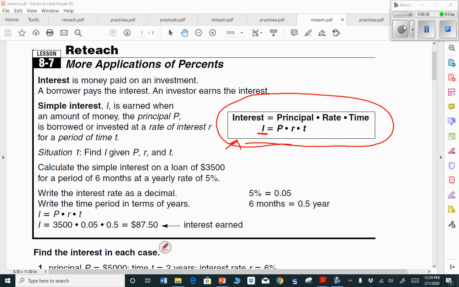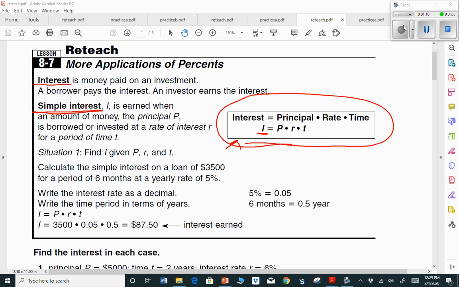All right, so I'm hoping you already know what interest is. Like when you put money in the bank, if you put $100 in the bank, at the end of the year you'll have a little bit more than $100 because the bank pays you interest. This formula that we're working with is for simple interest. There is something else called compound interest, which you will learn about next year. Simple interest keeps the process simple, okay?